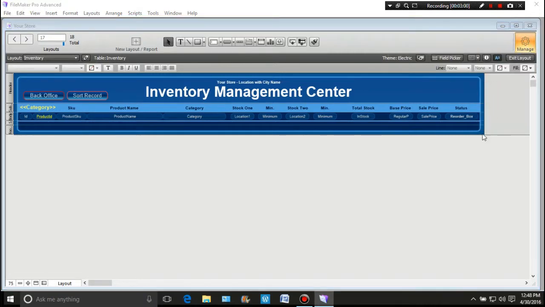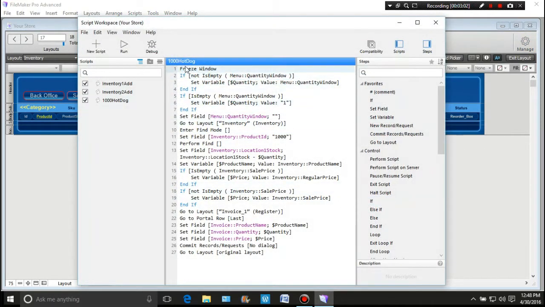Let's go to our script center, and let's go to the 1000 hot dog section. As soon as you get there, we're going to make some changes to this script. The reason why is when we very first built this script, we built it to do a job, but now we want it to do something else as well.